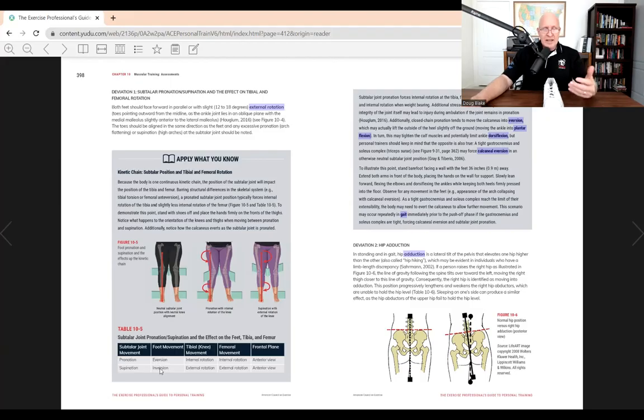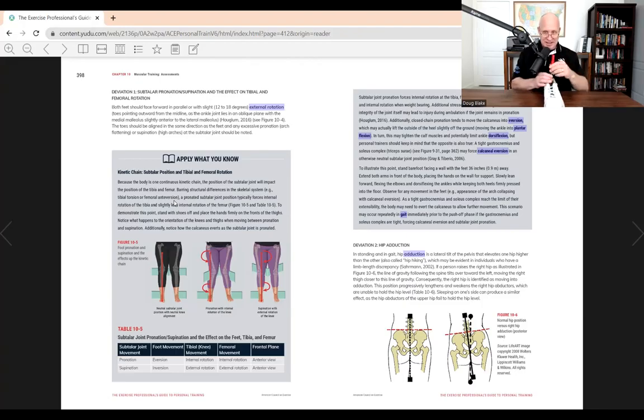With eversion and inversion, and by the way, when I said inversion, that's supination at the subtalar joint. Kind of got to go through this one step at a time. Movement at the subtalar joint from a supination perspective causes this gross movement at the foot known as inversion. Now, here's what also ends up happening. This is why we talk about the kinetic chain. Literally from the foot, subtalar pronation and supination cause eversion and inversion, this gross motor movement at the foot. Guess what happens at the knee? Internal and external rotation of the knee, because everything is connected, right?